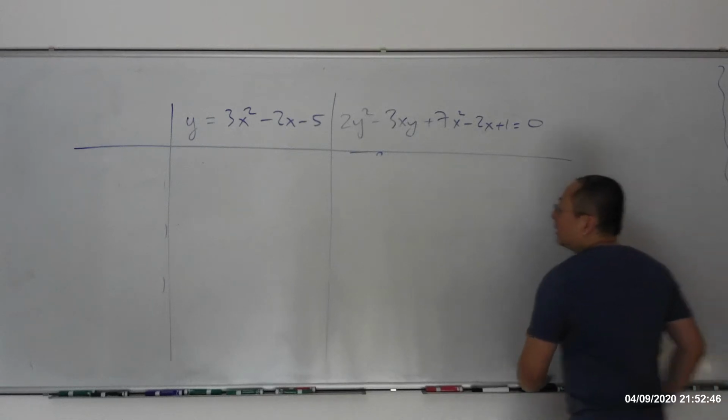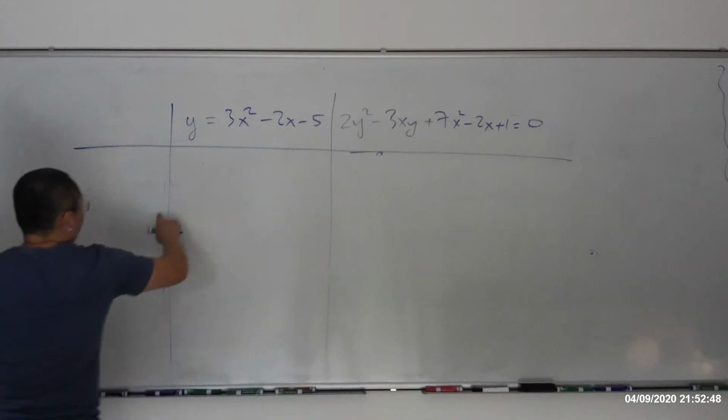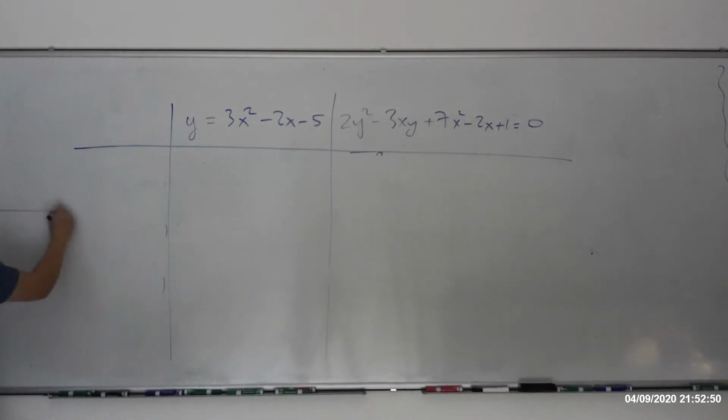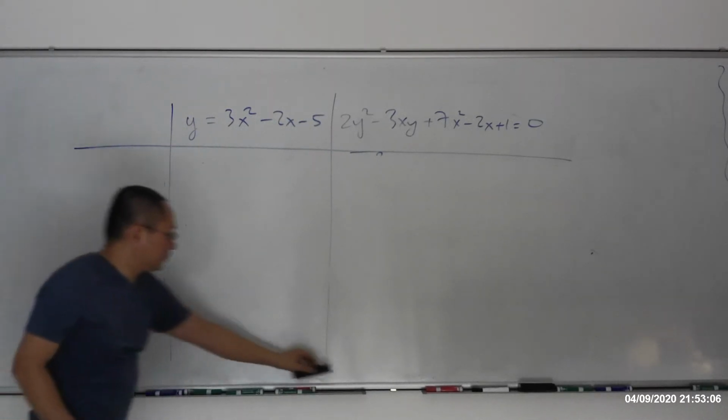Okay. Let me draw the first graph. I don't know the second graph, but let me draw the first one. Say the graph is going to be somehow like this. Okay. And if you flip over the x-axis, you're going to have somehow like this. Flip over the y-axis, you have something like right there. Okay, so how do we do that?